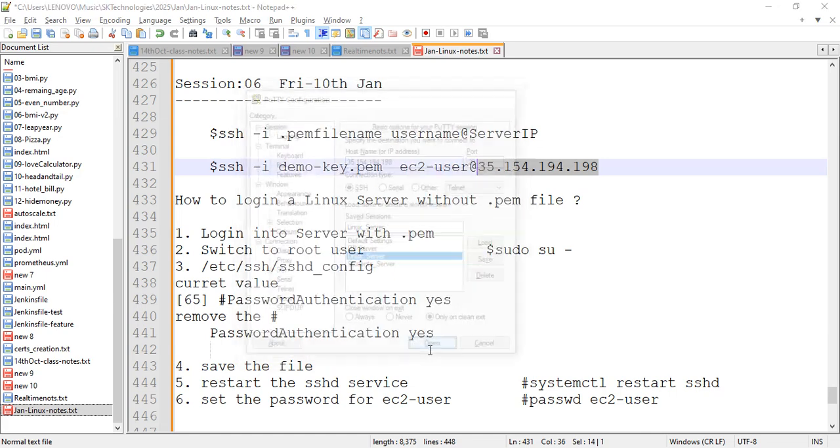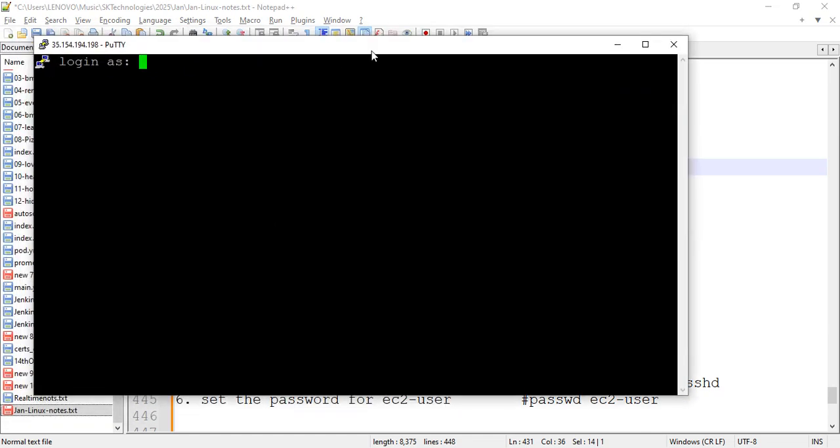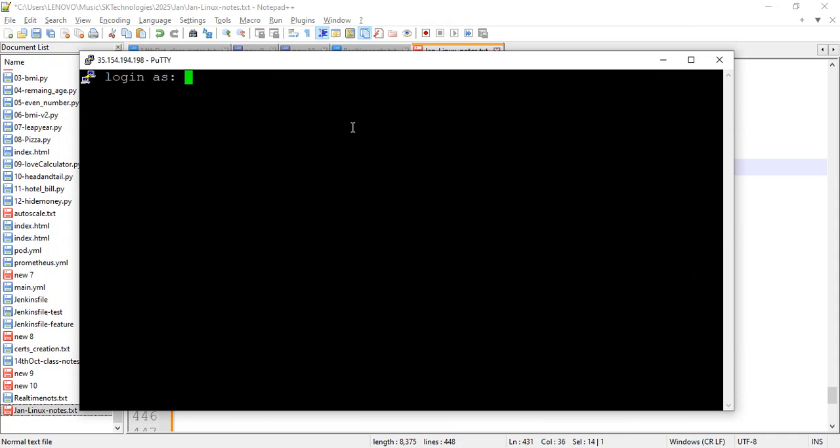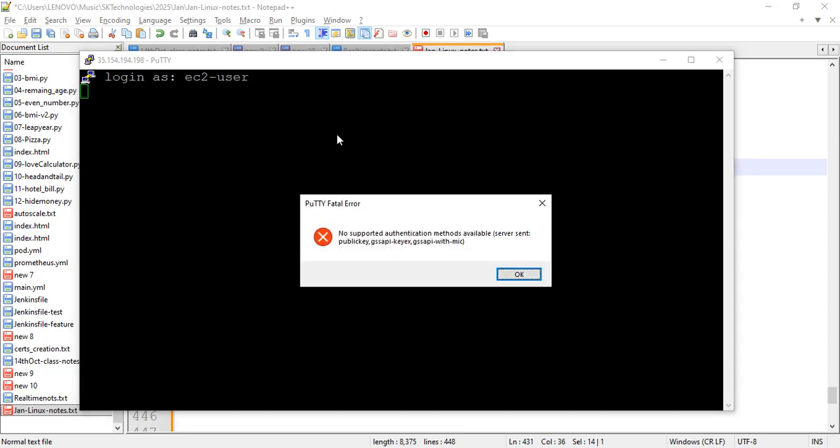Then hit enter. Now it is asking for the username. So what is the username? ec2-user. Hit enter. Still coming: no supported authentication methods available.